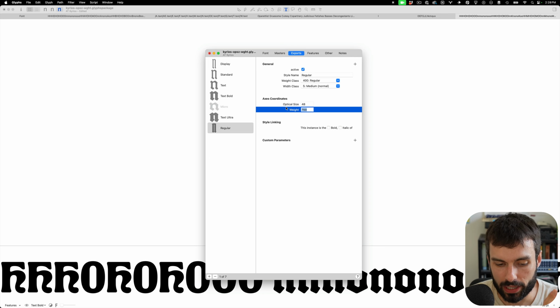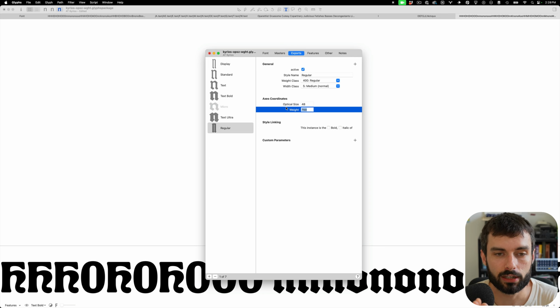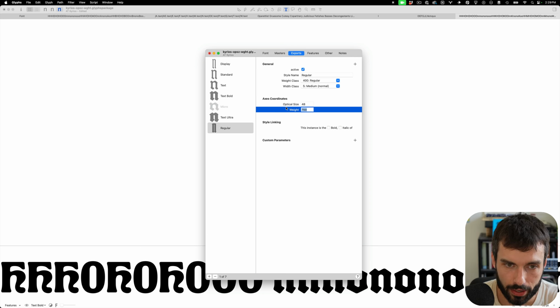So the text black got 100 or 200 units thicker for each stem, and 100 units shifted in the Y direction. Whereas the display black looked best with only 100 units of X shift and 50 units of Y shift.